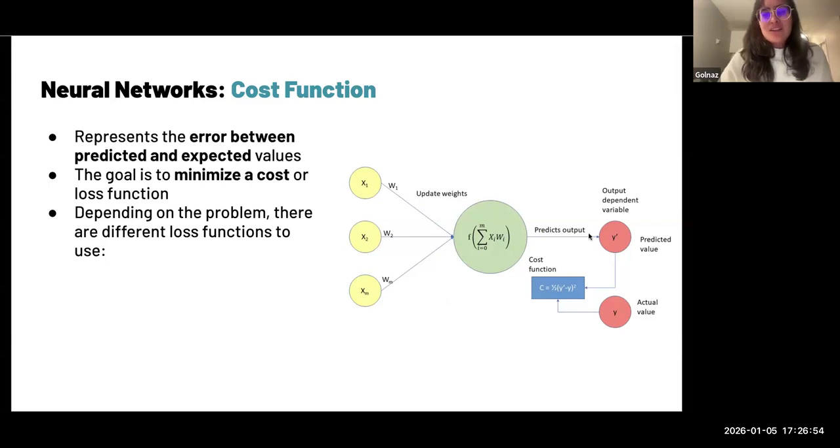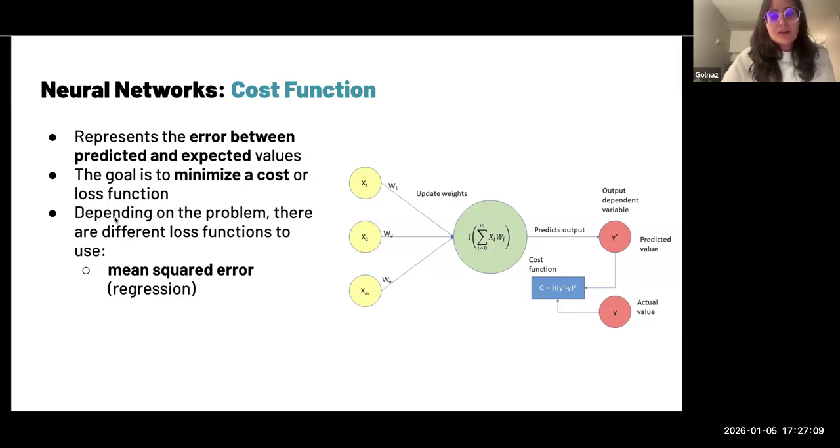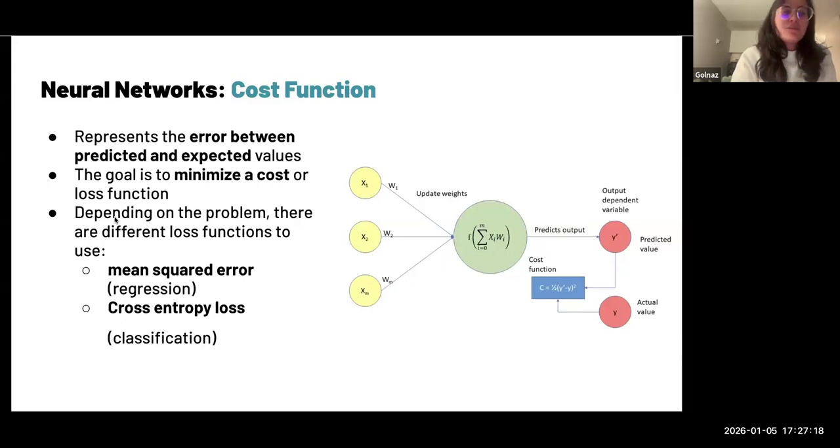And again, there are a lot of subtleties and details to each of these concepts. For example, depending on your problem, you have the choice of different loss functions. In the papers that you read in AI and healthcare, you might encounter some of these names, so I just have them in case you see them and they're not alien to you. But again, there are many loss functions, and one line of research in machine learning could be to find a better loss function so that it could be more easily and faster minimized, so that we can train a neural network faster with less data and all that.